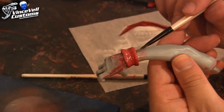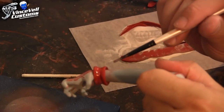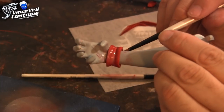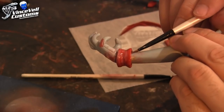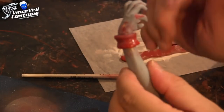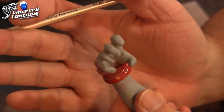But just to think about it too, while I'm doing this, this gap is going to be very hard to paint. But we'll make it darker, we'll hit it with some dark skin tones, and you also have to think about it while you're sculpting. This is where I'm getting this little bit of a gap here. We might have to go bigger so I can get the airbrush in there. Or maybe some powder or something, depending on how far we want to go with it. This part over here is definitely a little bit thicker, this edge by the fingers, and we're going to take that down.